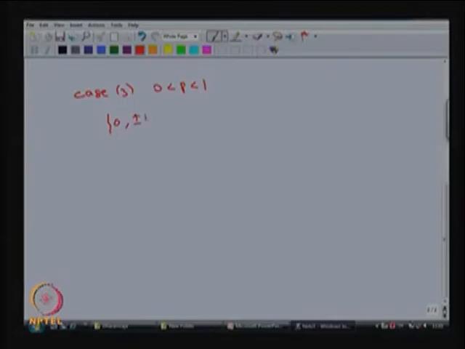So, if you do the simple exercise that we have done in the earlier case, you can conclude that 0, plus or minus 1, plus or minus 2 and so on, all the states are going to be recurrent states. Without fixing the value of p, you can conclude that F_ii is going to be 1 for all these states. Therefore, now we conclude that all the states are going to be recurrent states.